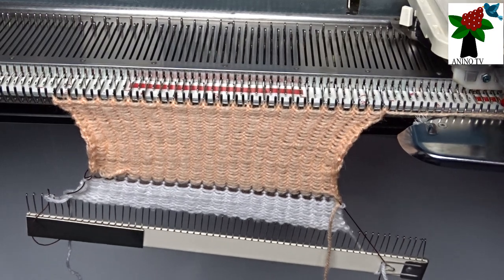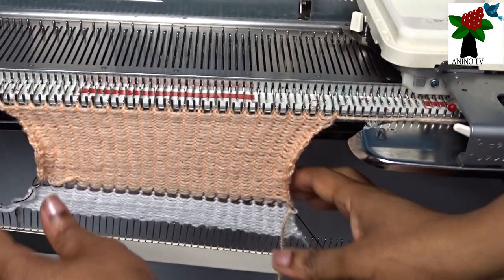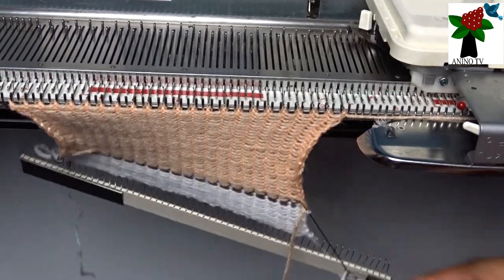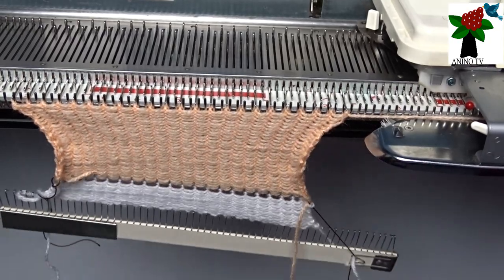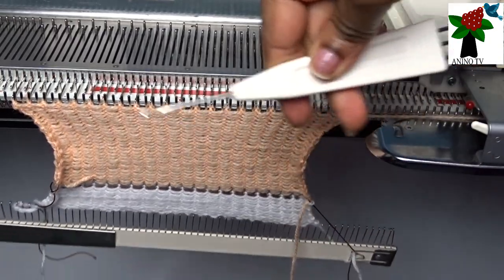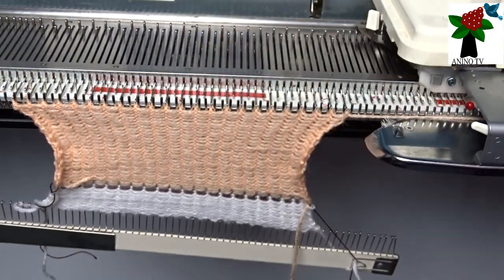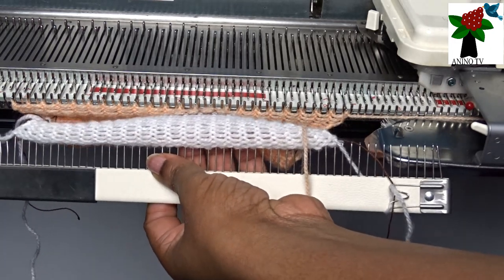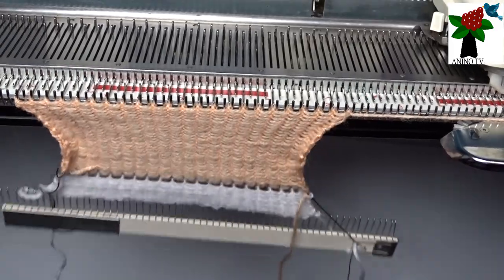So we've knitted 28 rows. Oh, there's a loop here. Didn't knit properly there, but there's no problem. It's the welt, it's going to cover. Now we need to form our welt. With a 1x3 needle transfer tool, I'm using the one side. We're going to go up and pick for our welt. So let's go closer.